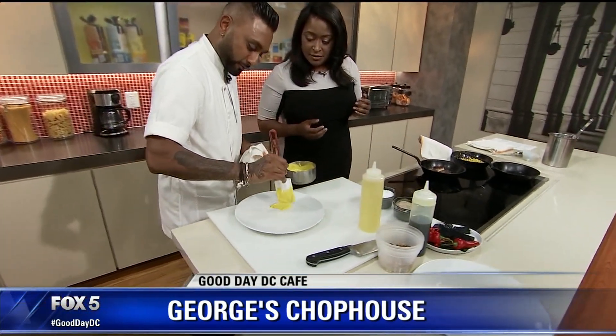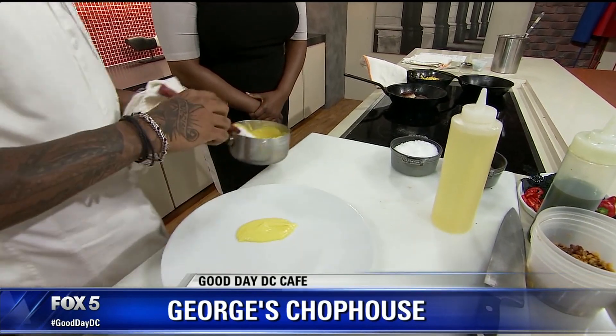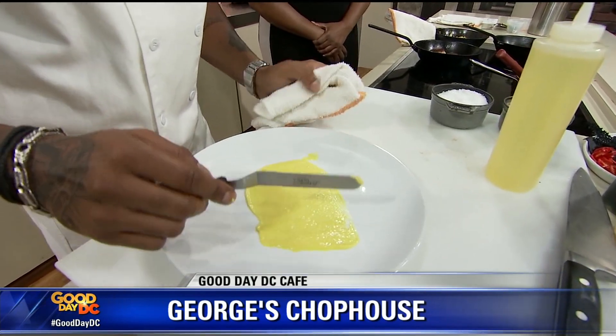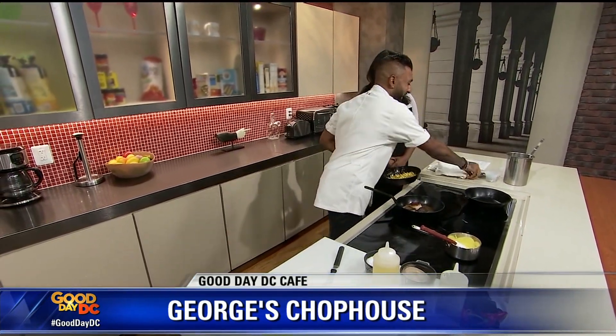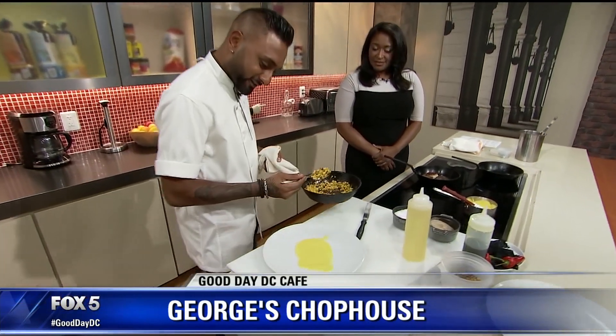There's enough heat in that pan to finish on the other end. And what is this goodness you've got going on here? This is a gorgeous little corn puree. I was thinking this was some kind of mustard — it's not. We're going to come to the plate with our corn puree. Corn puree is just butter and corn. A little presentation because you eat with your eyes first. And here's our corn succotash.